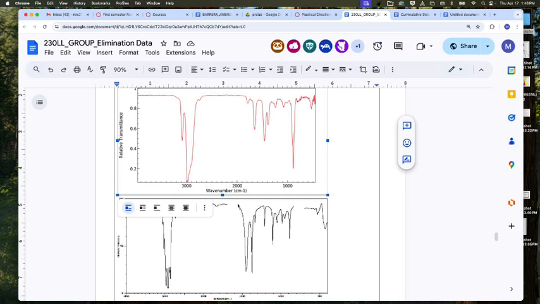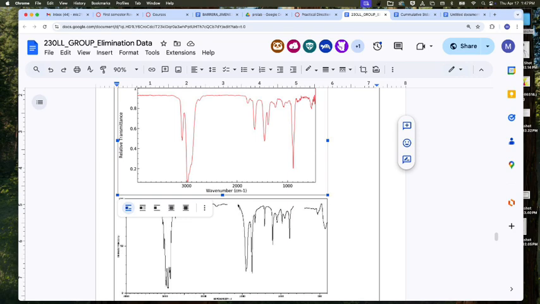No. So what you're going to try to do as best as possible with the IR is compare your IR to these literature spectra and see how they align. Ideally, other groups have also put in their IR, so you can check to see, is your IR consistent with other groups' IRs that ran that experiment? Does that make sense? Okay? And you could try to make those comparisons and draw conclusions.